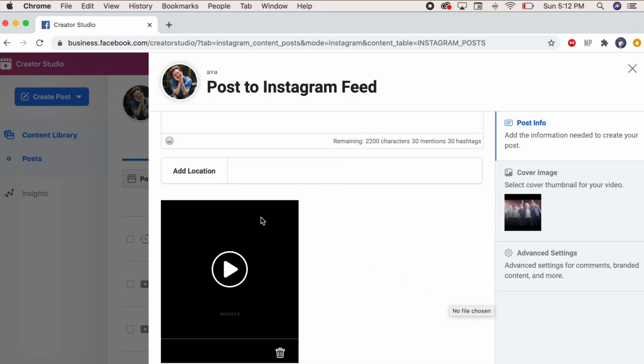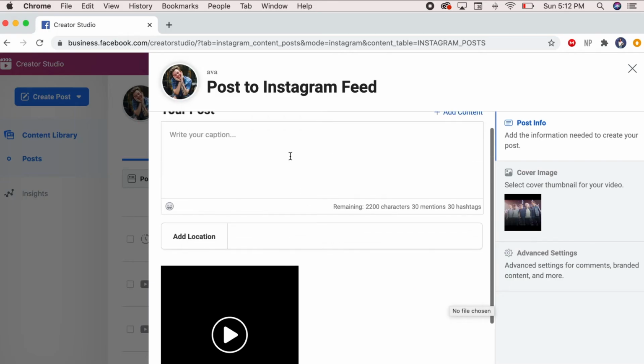Fair warning, if your video isn't a square dimension, don't worry, when you post it, it will be the normal dimension that your post actually is. I'm not sure exactly why it comes up as a square, that's just how Creator Studio is run. Once your video is uploaded, it will show 100% and it will be highlighted in green. I will warn you as well that if your video gets stuck at 99.9%, you will have to log out of Creator Studio and log back in. I've learned that the hard way.